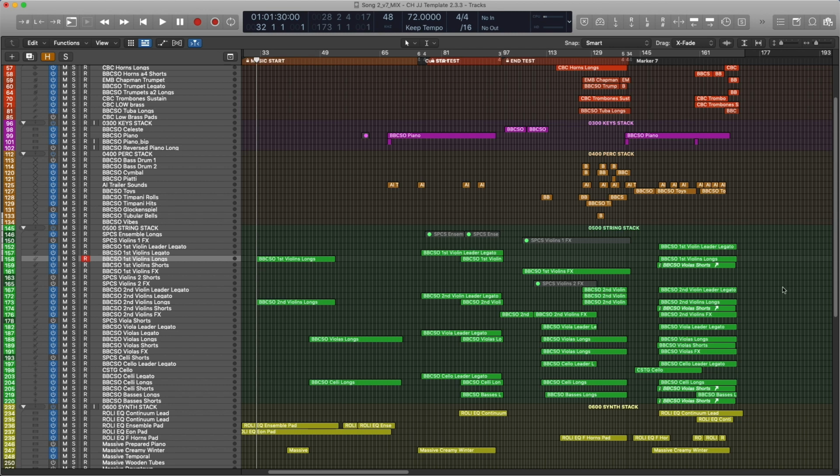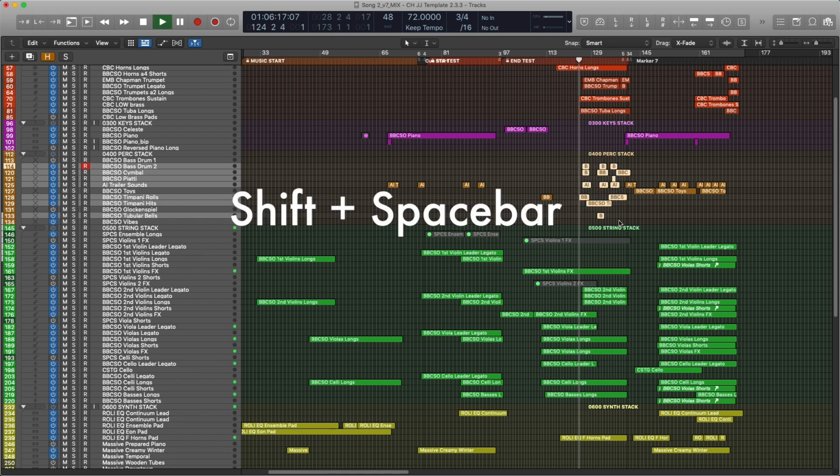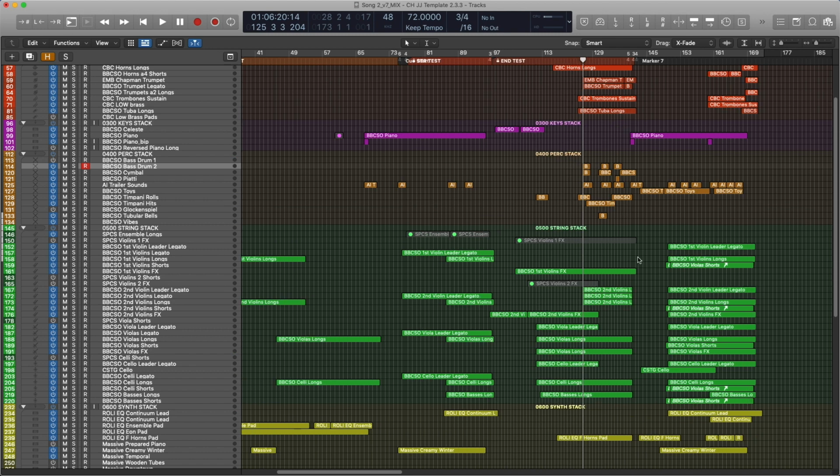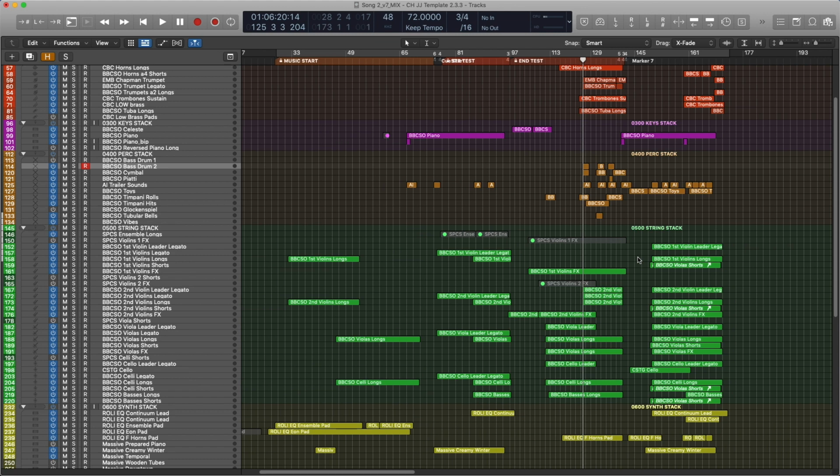Let's say, for example, that I wanted to start playing from the beginning of these percussion regions. I would select them first, and then I would do Shift Play. So that's kind of how it works, and it's really simple. It's a really simple tip, but I found it really useful for specific tasks, like going to different parts of the session without having to move the playhead, which I always hate to do.